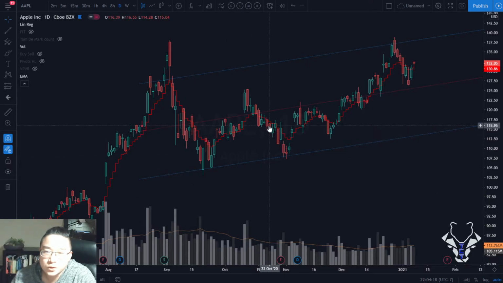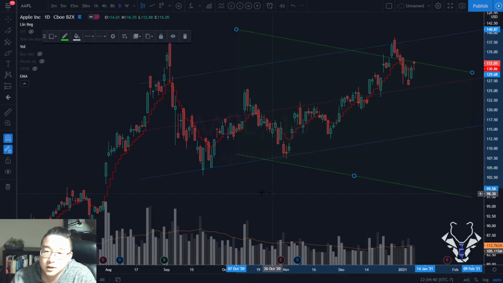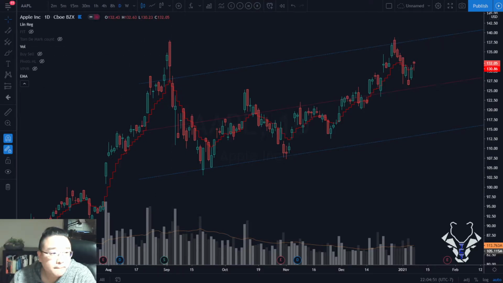The only thing to remember is, for example, this chart in particular, once that linear regression beginning point goes past here, and if we're still on the downtrend, it could very well start going like this instead, because now the beginning point has passed here, and it makes sense for it to start tilting down. Just something to keep in mind, something I noticed, which can actually be used as a very good leading indicator.